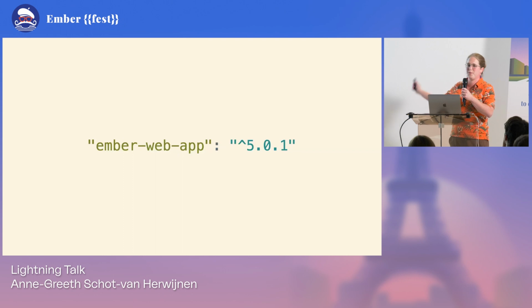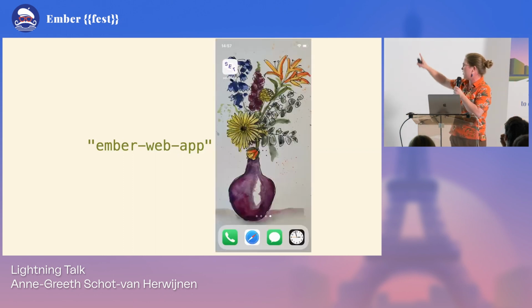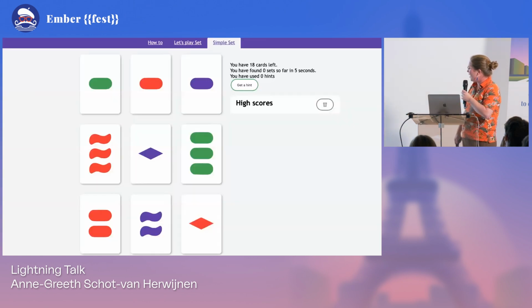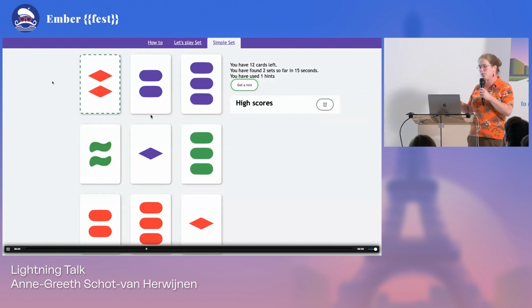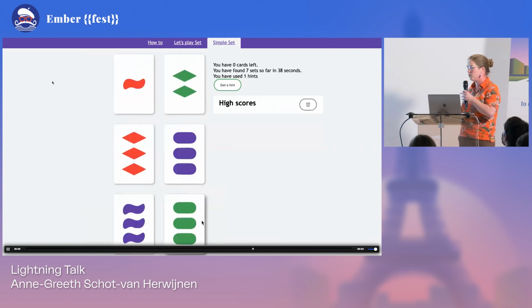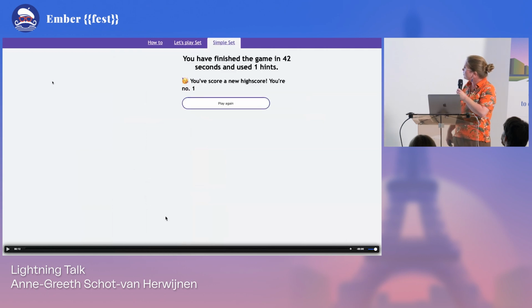And this I don't have to talk about anymore because the person before me just explained all this. So you can actually pin it to your home screen. I don't have a service worker, so it might not work offline, but you can actually pin it to your home screen. And this is a video that will show you what happens. Like here, we're playing the easy version. This will delete one dimension, so the filled dimension is deleted, which makes it easier for you to get the gist of it. And then at the end, it will show you've got a new high score, you're number 1.